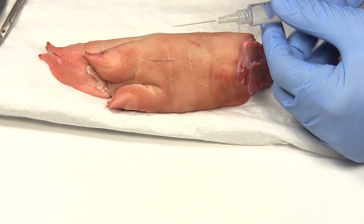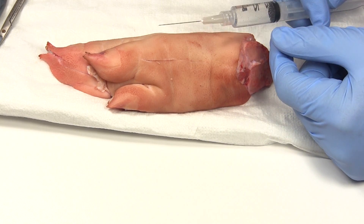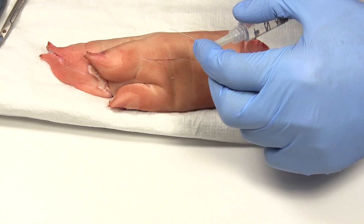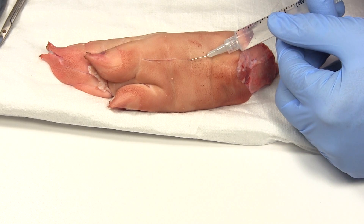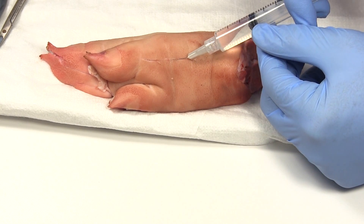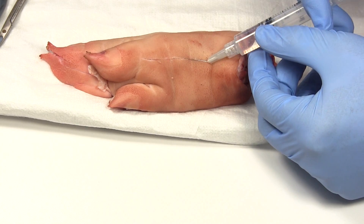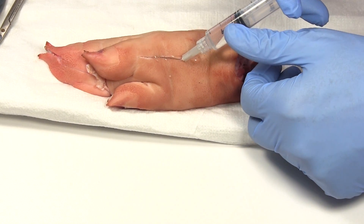That's not effective and it's going to cause a lot more pain to the patient. You want to go from the inside of the wound. As much as this scares patients — 'oh my god, you're going inside the cut' — it's actually about half as painful, according to the studies. By bending the needle slightly, you can get on the inside and run it along the laceration, injecting as you go. It causes a lot less discomfort to the patient and is a lot easier on you.